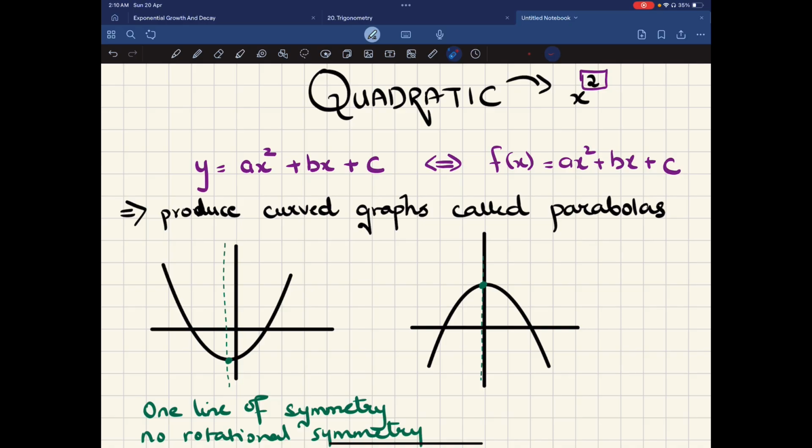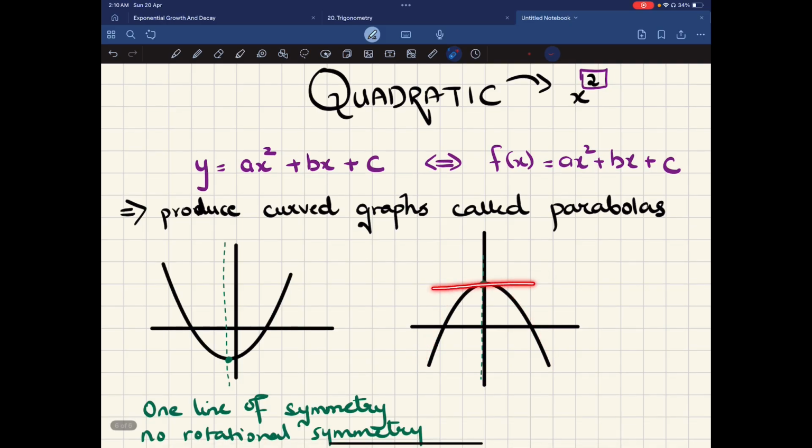Now, in the second case, your y is increasing, increasing, increasing, and then comes the turning point. The point after which y stops increasing and starts decreasing. Okay, so there's a turn in the graph. And in case of an inverted U, the turning point is the maximum point. Okay, so no point on the graph is greater than this point. We will discuss them in a bit of detail, but I hope you understand what a minimum turning point is and what a maximum turning point is.